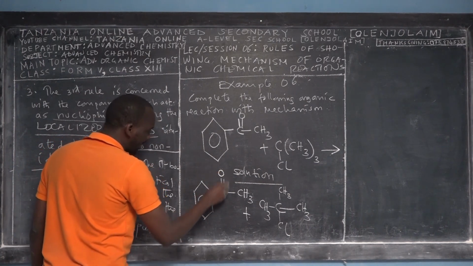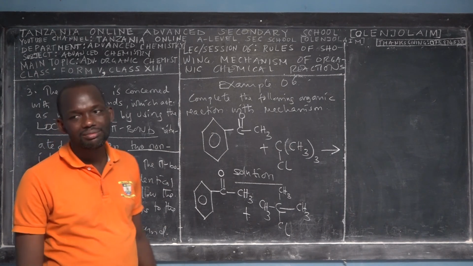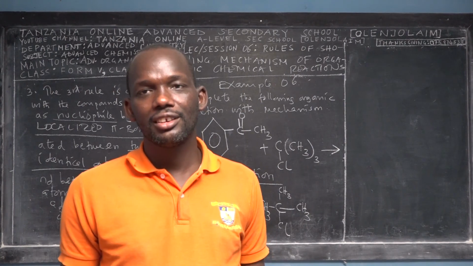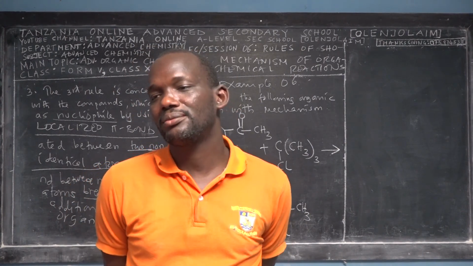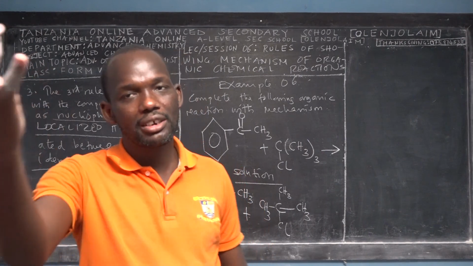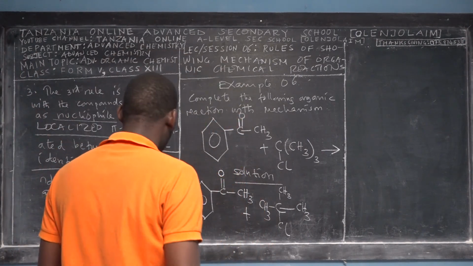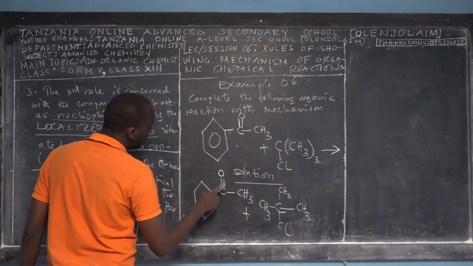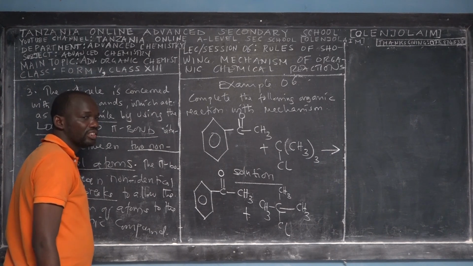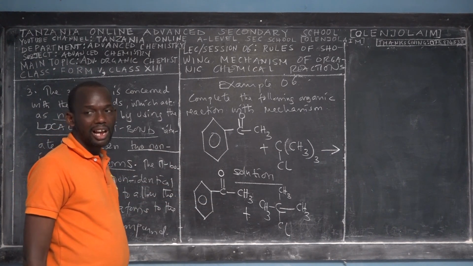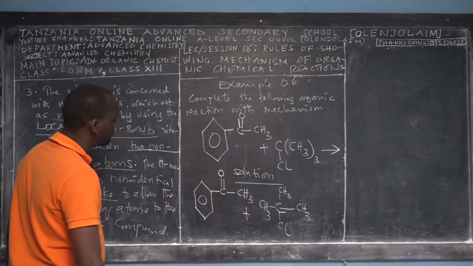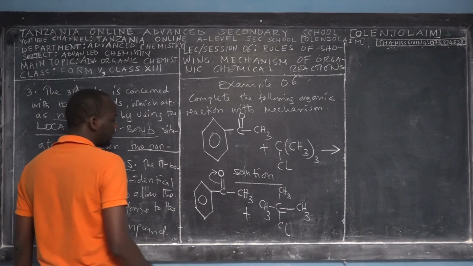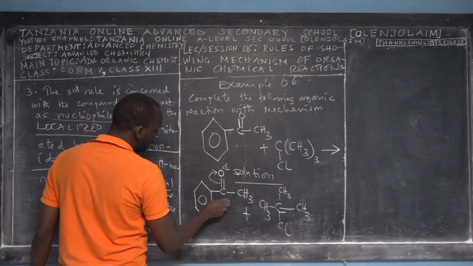Between oxygen and carbon, which is more electronegative? Why is it more electronegative compared to carbon? What evidence makes you say that oxygen is more electronegative? You have to go back to your understanding of electronegativity. You have to compare the electronegativity values of carbon and oxygen. Then you can say that oxygen is more electronegative than carbon, otherwise you are speaking as a general student. So we break this bond like this, and after we break this bond, this becomes partially negative and this becomes partially positive.